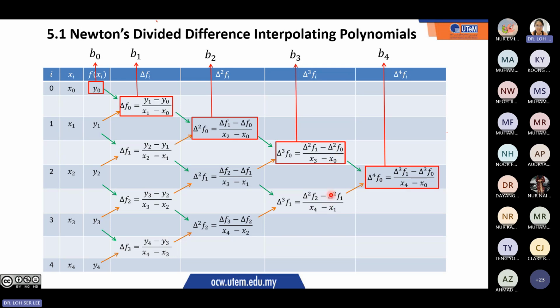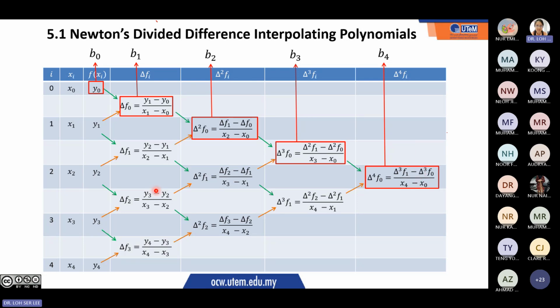So we need to use these two values to find one more. Use this value minus this value, and you get the value at the top. And for the denominator, you trace back all the way to the y. This is x4. And here you trace back all the way to the y, you get x0. So x4 minus x0. Once you have the last column, with one value, then you can stop.